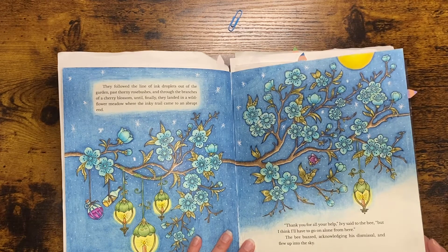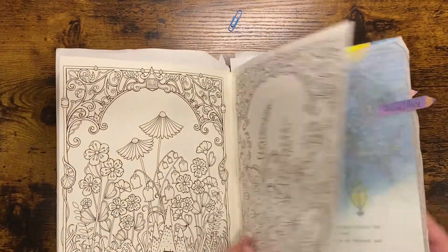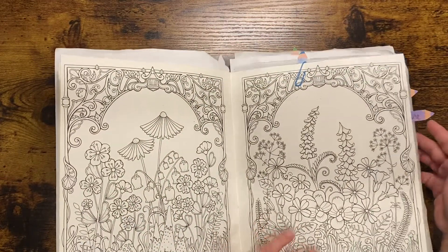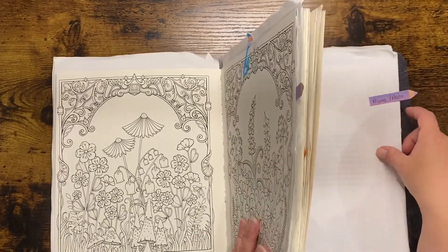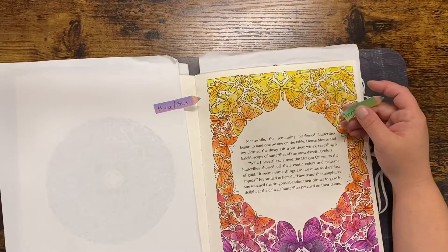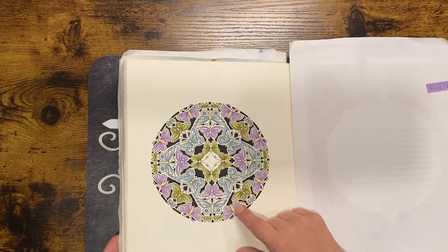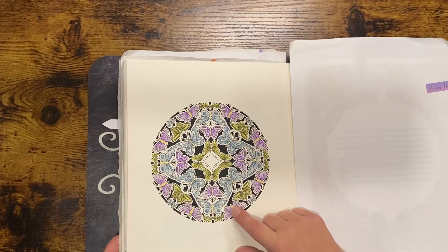I'm trying to remember if I did a color-along for this one — I think I did, but then I kind of went off on a tangent because I messed the background up as usual. That would have been following Julia's Passion for Coloring. The other one I did in March is this one here — done with Prisma and Posca pen, and I believe I followed Julia's Passion for Coloring for that one as well.